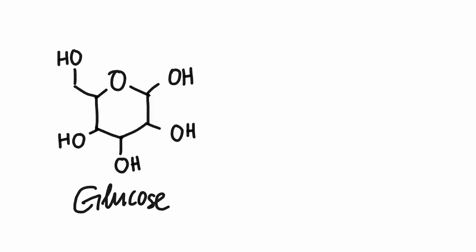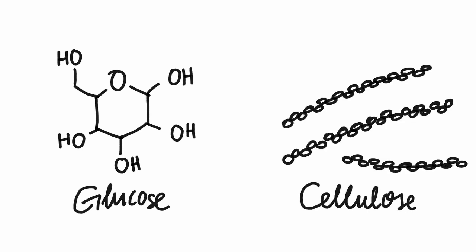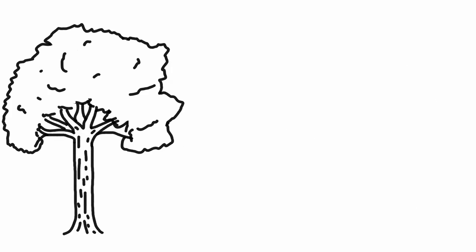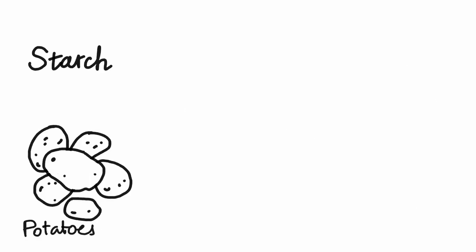The properties of these polysaccharides are usually somewhere in between the high solubility but low strength of glucose or table sugar, and the high strength but insolubility of the fibrous cellulose. This means that they can be used to provide strength and solidity to an organism, like the wood of trees.